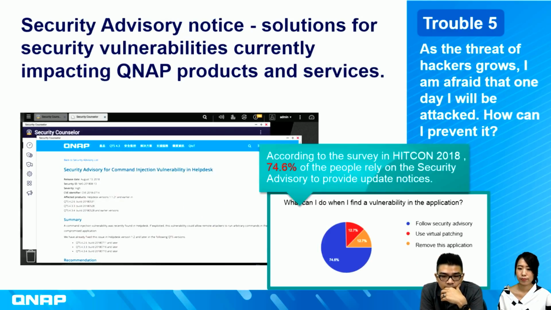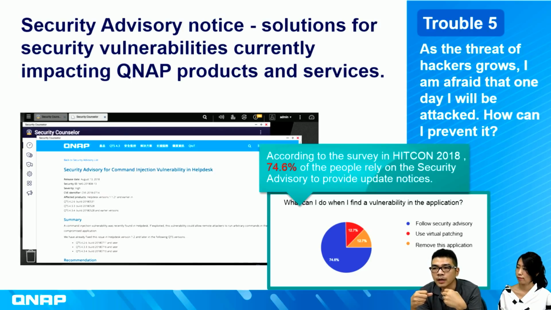And here is a very important thing, which is the security advisory. Technology is growing, and hackers are also growing. They will get bigger and more powerful. So the software you are using now might not be safe in the next half year. This is like two forces against each other.